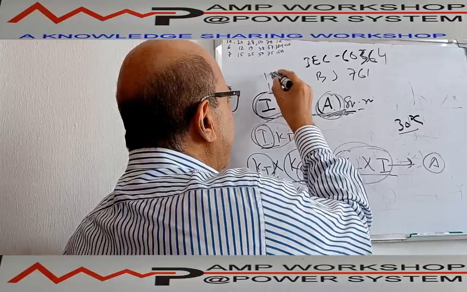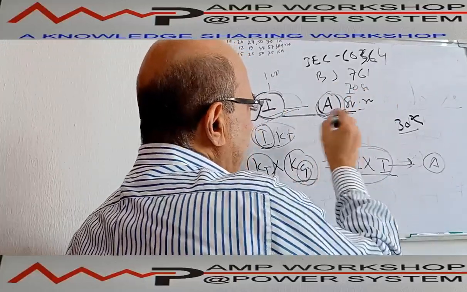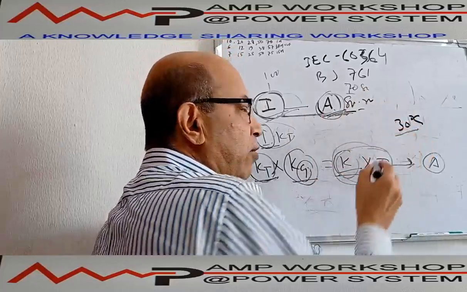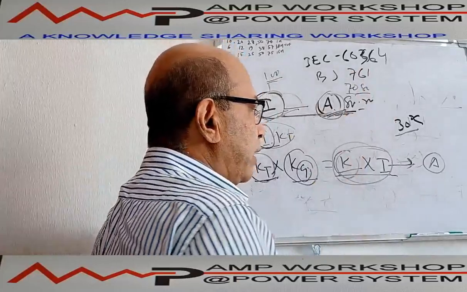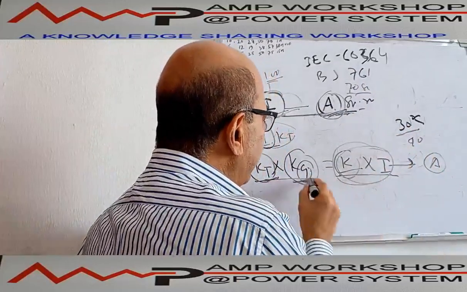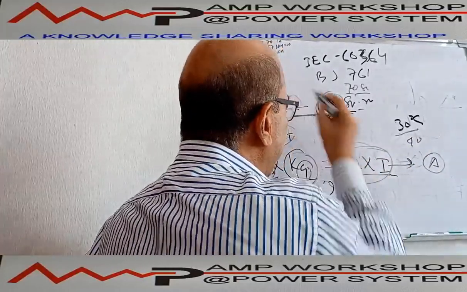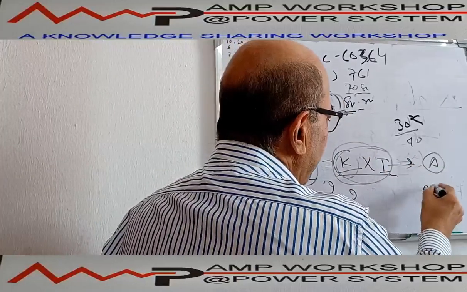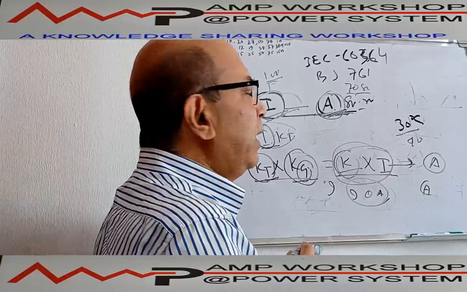Suppose this is 100 ampere and this cross section area was 70 square millimeter. At normal condition, 30 degree centigrade with a single cable, it will carry 100 ampere. But when you go for 40 degree centigrade with a 3 cable laying, we get this group factor, it may be 0.9. So then what will happen? It will carry not 100 ampere, the same cross section area cable will carry 90 ampere current. So our current carrying capacity will be 90 ampere.